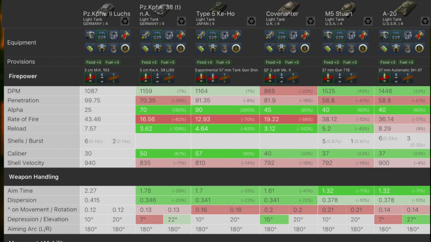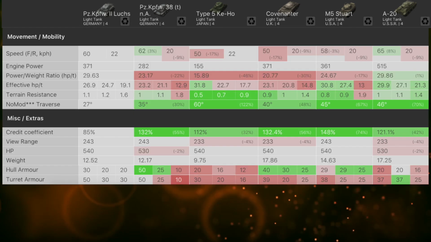Aiming time 2.27. Again, that's worse of all of these other tanks, but the way I play this tank is you want to be up close and personal, use the mobility to distract, so you're not so much worried about the dispersion there. The depression on the gun is 10 degrees, elevation 20, which I think is pretty good. When you start getting 6 and 7 degrees like the 38T or the A20, you really have to pay attention to terrain a lot more.